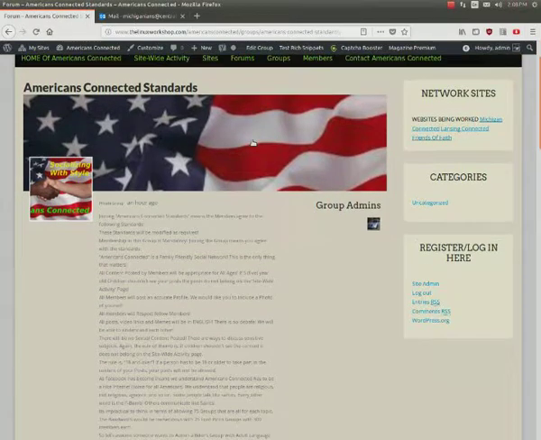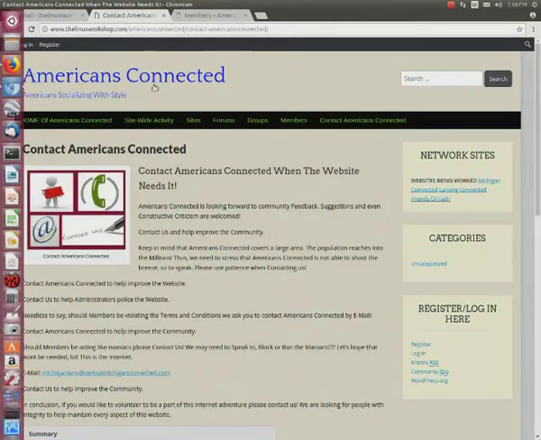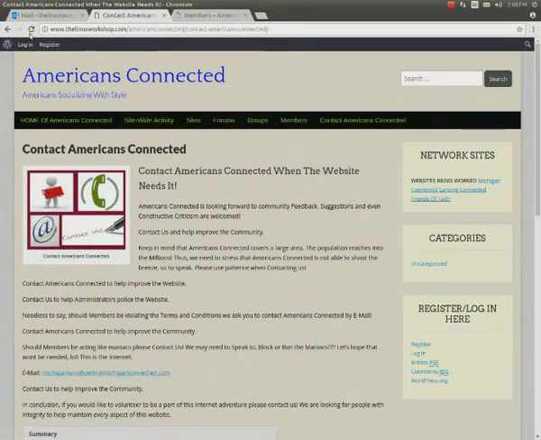So, with that said, I'm going to close this out and start working on the next section, which will be back in my Chromium browser, registering an account and then logging in. All right.